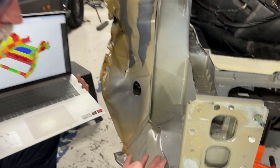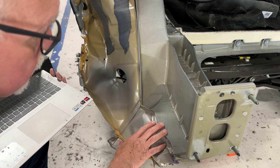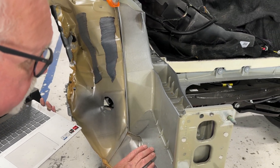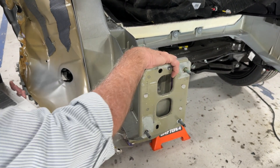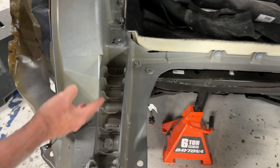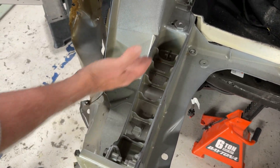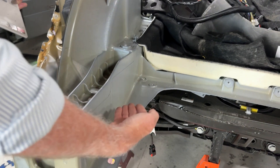This is the area of impact — probably the most important area. And as you can see, there are really no issues here. We don't see any cracks, nothing seems to be out of line. We can look down inside the ribbing as well to see if there's any damage in there. We don't see any movement across these areas, no damage here, and on this side of the rail — no damage here either.